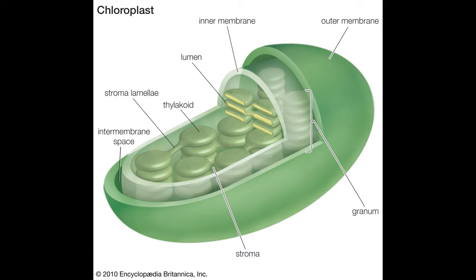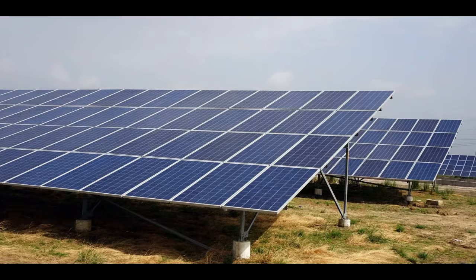The large-scale equivalent of chloroplasts are solar panels. Chloroplasts, which are exclusive to plant cells, conduct photosynthesis by capturing the energy from sunlight and converting it to ATP, a form of energy that the cell can utilize. This process is highly reminiscent of the way in which solar panels absorb energy from the sun and convert it to electricity, a form of energy that humans can use.